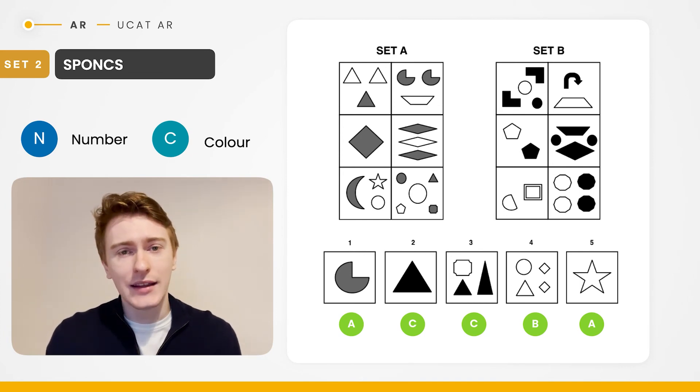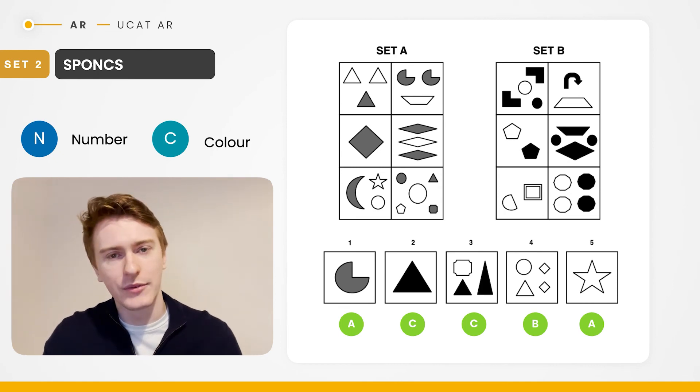I like to use that as a technique sometimes when I can't quite decide whether the pattern was intentionally like that or not. If you can see an example of precedence in the original set, like we did for set B, the bottom left, then it's fine to categorise that as set B, because there's already an example where all of the shapes are white.